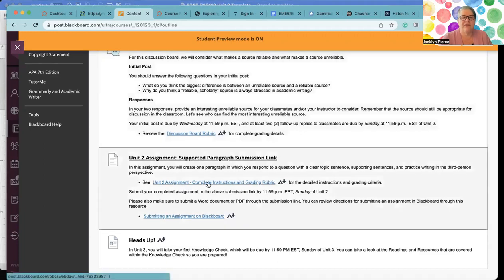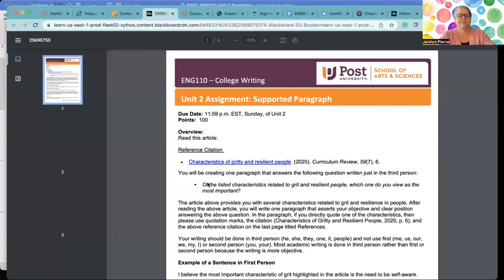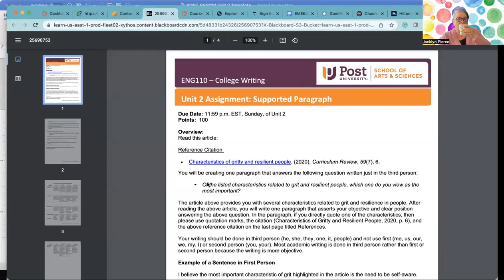But let's look at the assignment sheet first. Okay, so this is the one that I would print. And you can link this. This is also linked on that first page, the course overview or whatever it was called. So this is one of the ones that I said you might want to print out. You are going to be using an assigned article for this. You do not have to go to the library and find an article for this. You already have one found for you, but it is from the library.